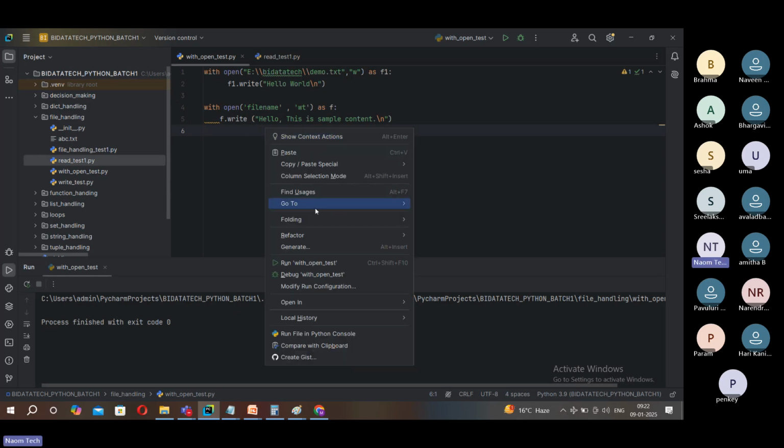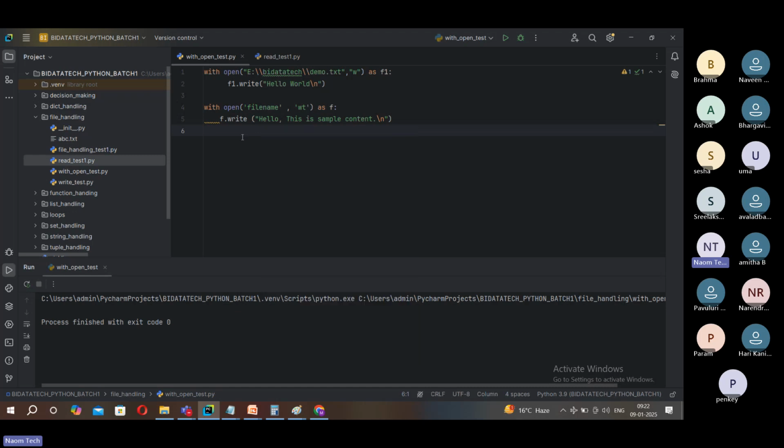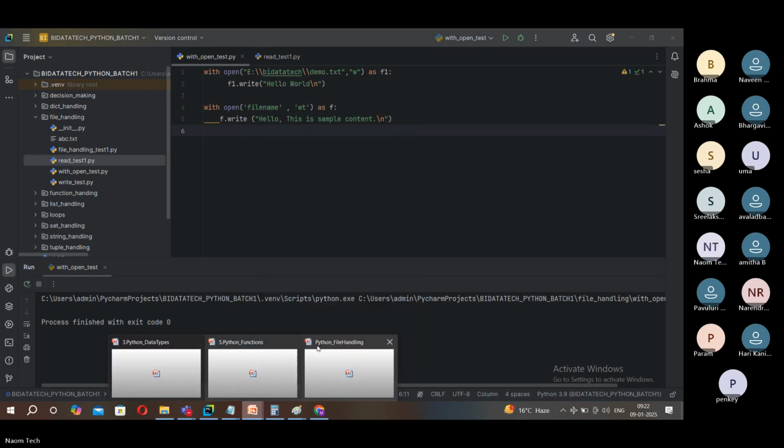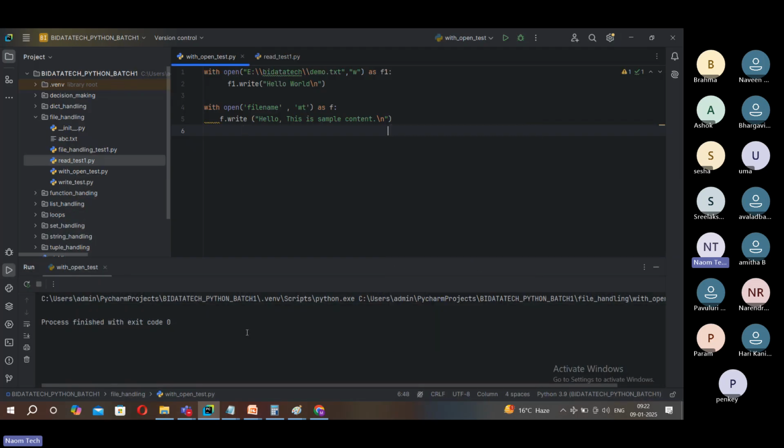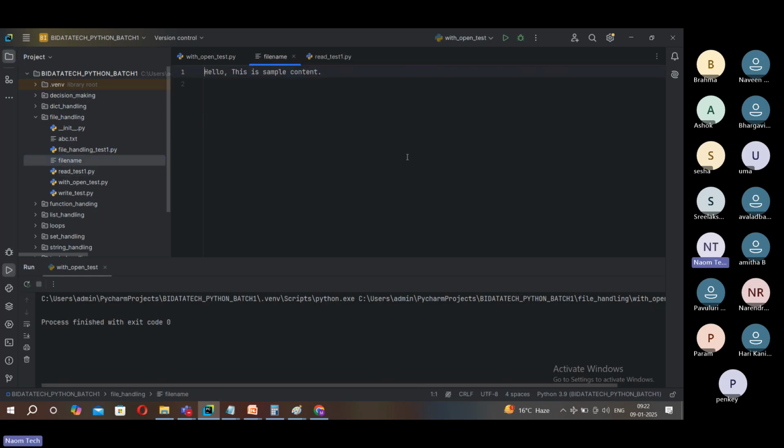So let's run this now because, of course, this doesn't work. That's what the PPT is saying here. The file, this will create error that the file name does not exist. So what do you do? Right click, run this and see what happens. I think file got created. It got created here. So this is writing.